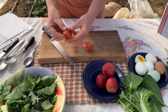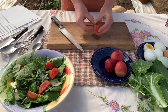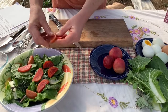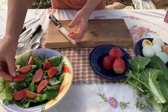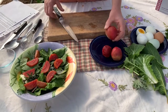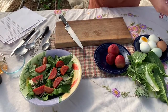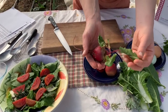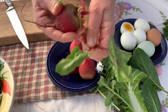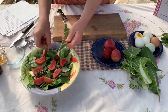Okay. We have some beautiful slices here that I'm going to lay on top of our salad. Beets are an excellent vegetable to grow and harvest in the fall and store over the winter. They store for months, remaining perfect and firm. And I even have some beets over here where there's actually greens still on the beets. Now these greens are completely edible, and you know what? Why don't we just take a couple of those and put them right in our salad? That would be beautiful with those pink stems.